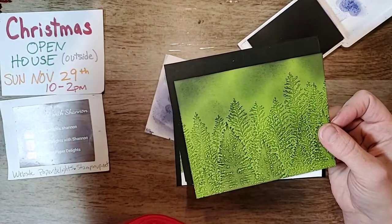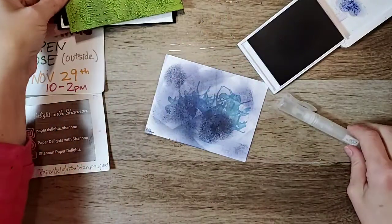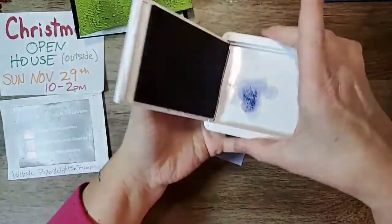Sorry, I was just seeing if I was missing any comments, but we're good. All right, so that is our green with our Night of Navy.